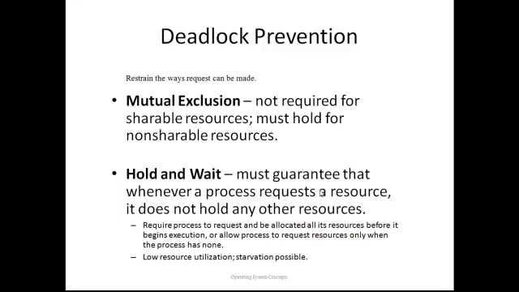Hold and wait: we must guarantee that whenever a process requests a resource, it does not hold any other resources. So, require a process to request and be allocated all its resources before it begins execution, or allow a process to request resources only when the process has none. In other cases, low resource utilization or starvation is possible here.